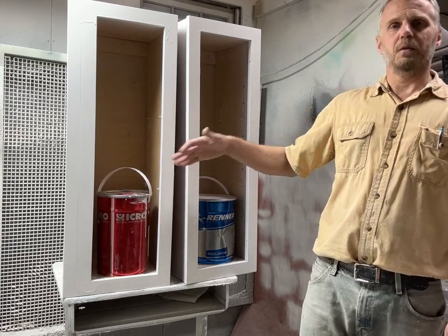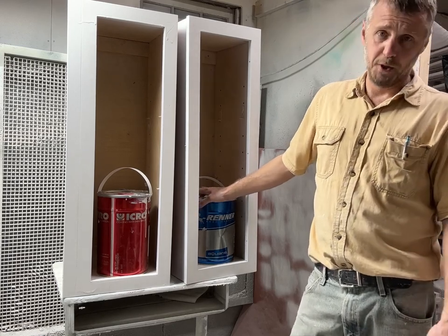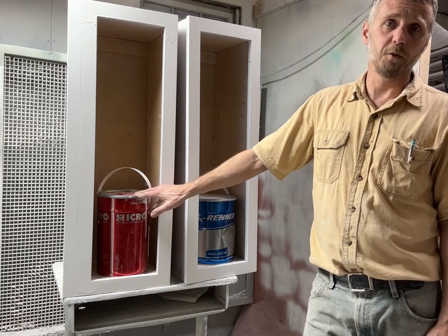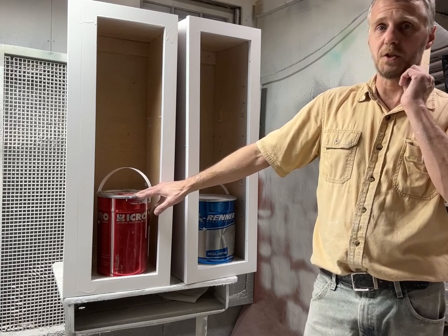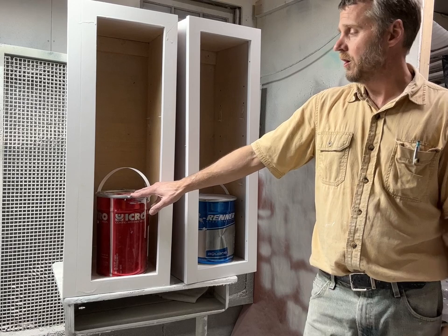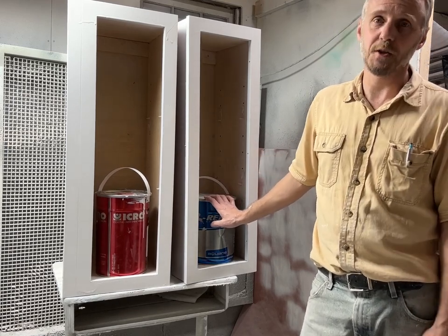But there again, it's going to depend a little bit on your spray equipment. Like with the 643, if you're spraying with an airless, you generally don't have to reduce it at all. If you're spraying with an HVLP, you're going to want to reduce it. But with the ICRO, it's not that way. It's also because it's got the thixotropic properties, but it's thin enough that it's going to spray out of airless, air-assisted airless, HVLP cup gun, PPS. You can use a turbine gun, and it's going to spray beautifully without even reducing it at all. 643, on the other hand, you will need to reduce some, but there's nothing necessarily wrong with that.